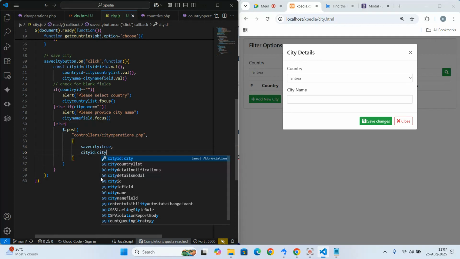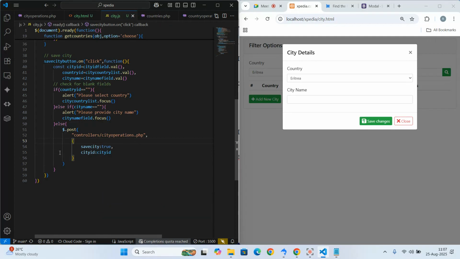Now, the good thing with JavaScript is if the variable that is being passed over to the post is the same as the variable name that you have in your script, then you can just remove it entirely if they look the same. You can say this is cityID, colon, cityID. So if I remove this, that is exactly the same thing. I'll leave it there just for your viewing purposes, but that is exactly the same thing.